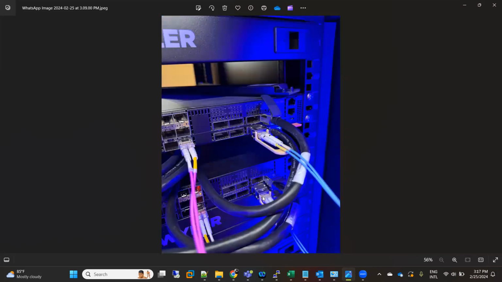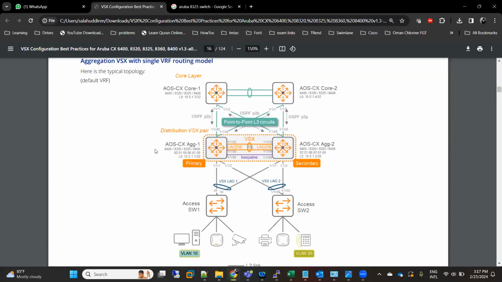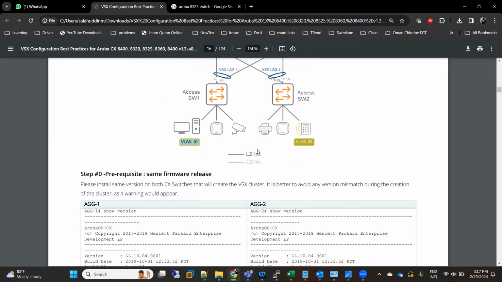Second thing, this blue cable you see will be used for ether channel with the uplink switch. And this pink cable you see, we are going to use for this VSX Keepalive. So let's start. This is the basic topology, and these are the steps.